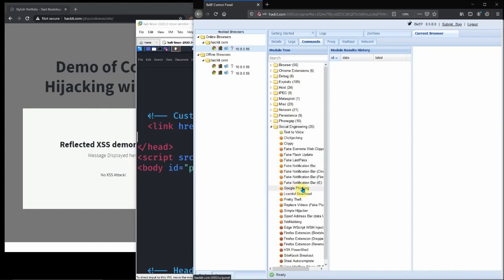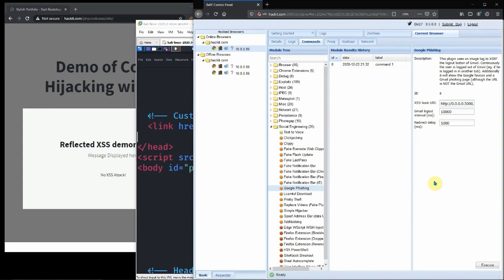I'll go ahead and just click on Google phishing. So this particular payload will actually push a fake Google login screen. And once the browser executes that, the victim will go ahead and fill in the username and credentials, expecting it to be a genuine login page. And that particular content would actually be stored in the BeEF framework. One of the parameters that we look at is the hook URI. This would be the return URI, or the URL that we want the browser to send back once the victim sends the credentials.